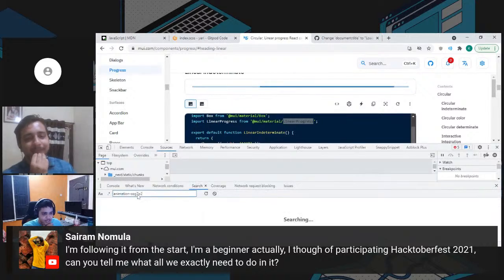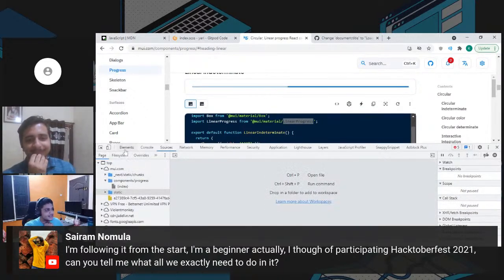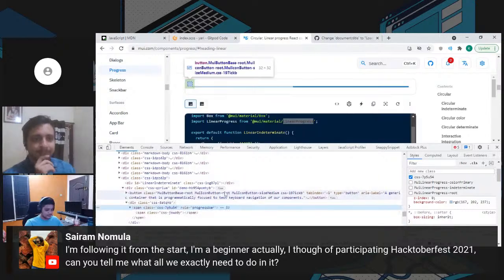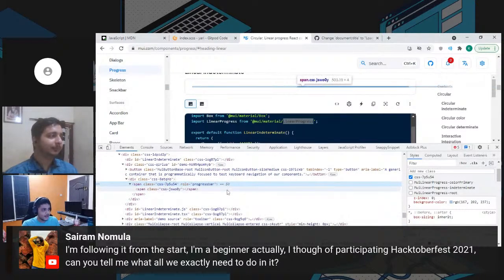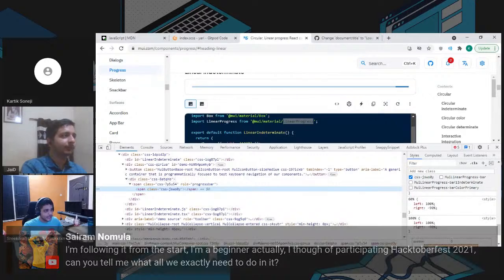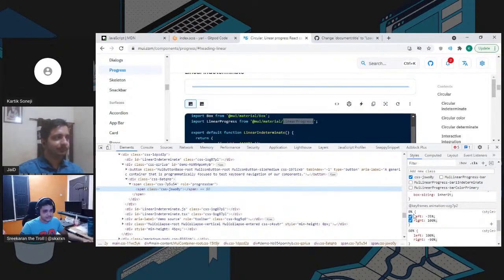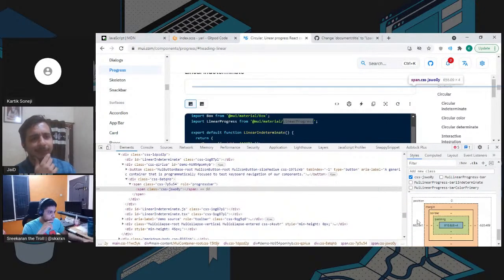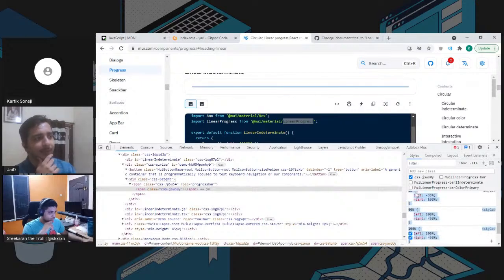By the time Hacktoberfest 2021 comes, there'll be a website, something along the lines of hacktoberfest.digitalocean.com, and that will have all of the instructions for you. And if that is not enough, there's a whole Discord server for Hacktoberfest, and I think people can definitely help you out there.